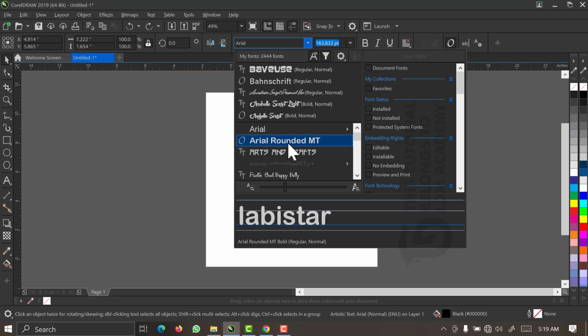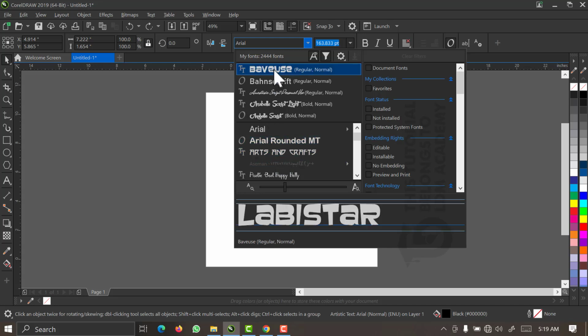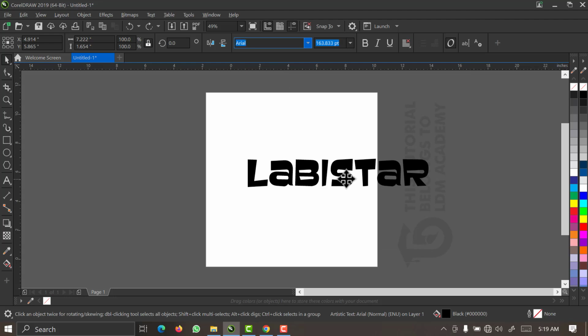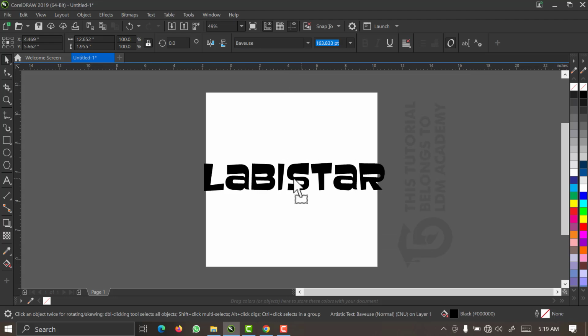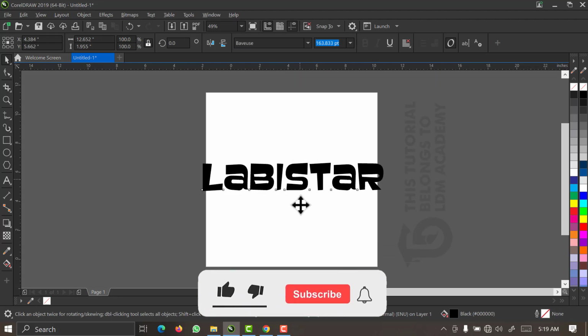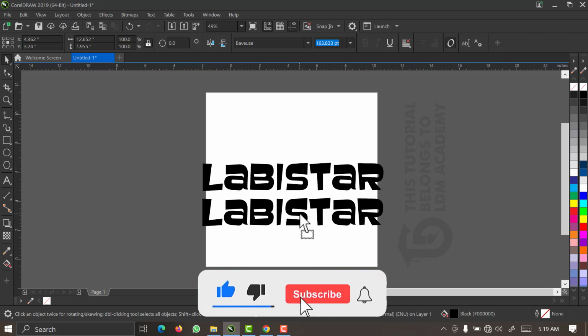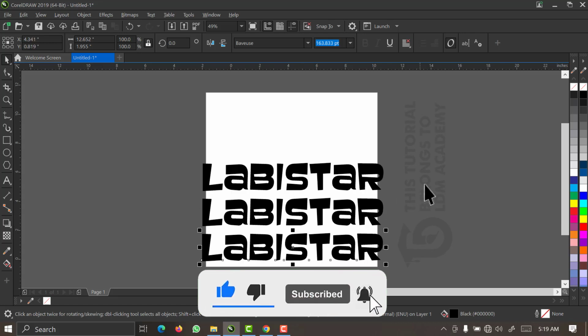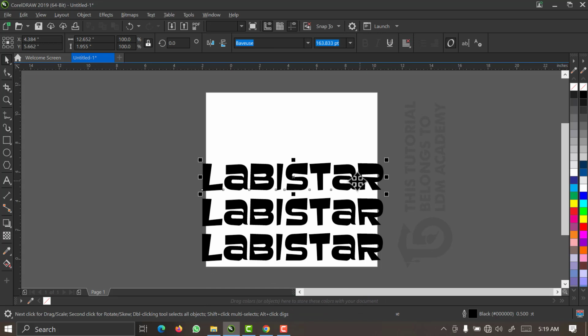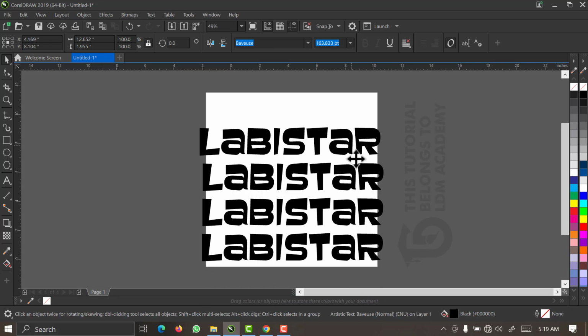Okay, we have numerous types of fonts, but as we move on in our tutorial or in our training, we'll get to know those different types of fonts that we have and when you can use any of them. Now let me assume I want to use this one. You can see that it is quite different from the other fonts that I had earlier. So let me duplicate the name, and then we'll use different fonts.